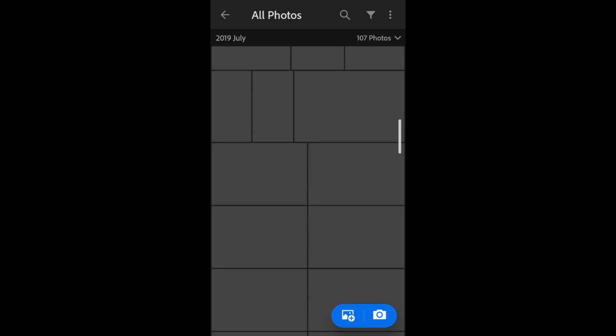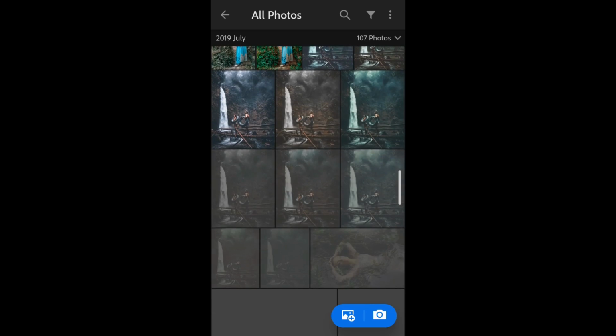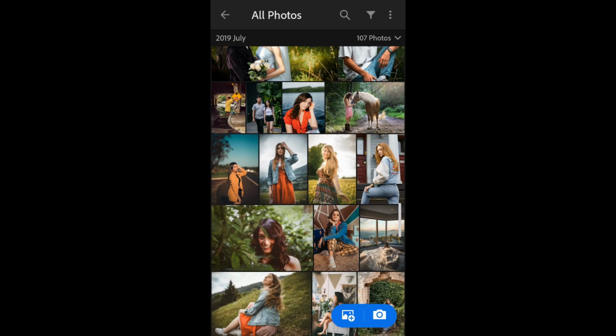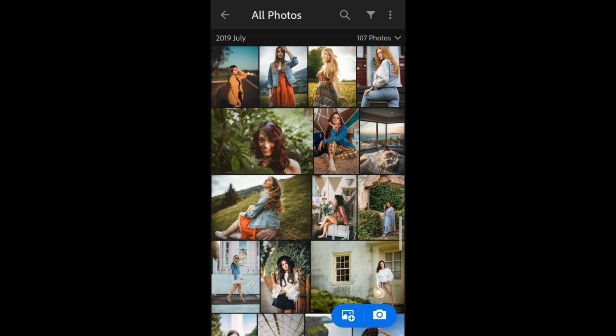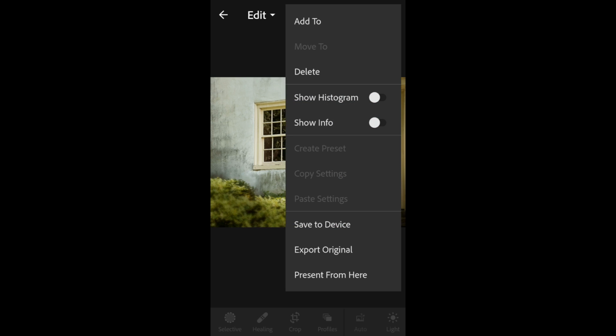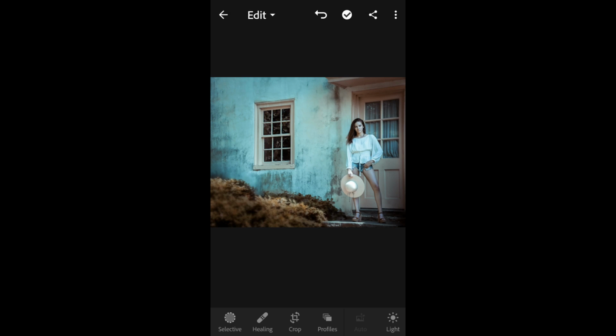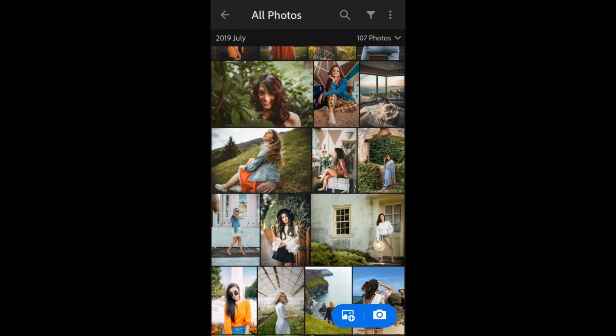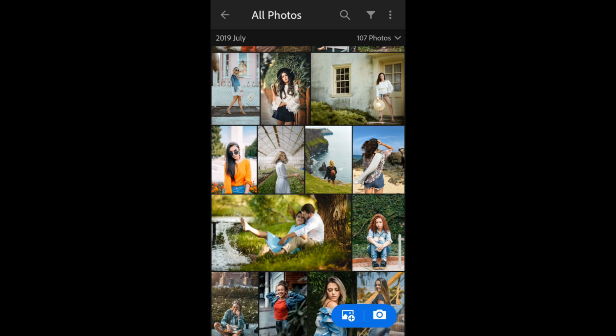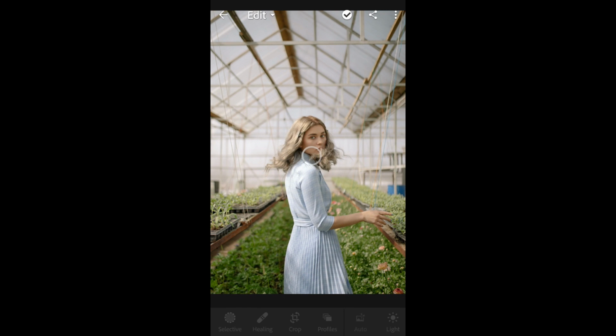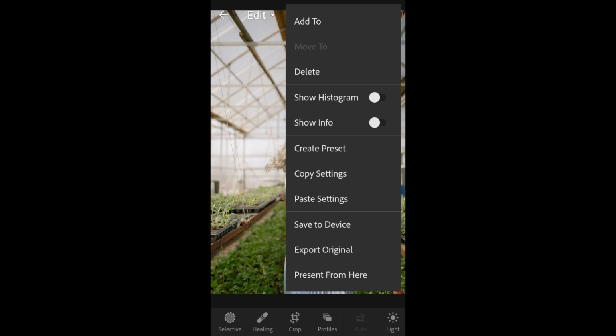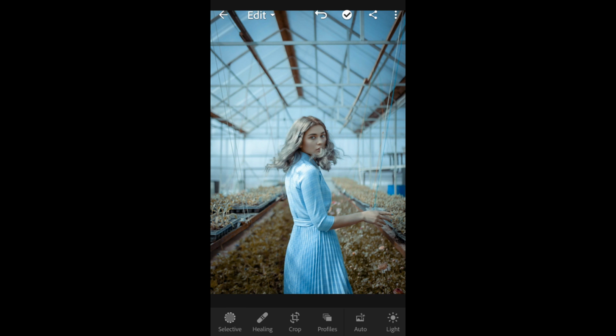Now let's open any of the example photographs and apply this preset there. Let's take this photo, click on the three dots and select paste settings, and you can see the difference. Your photograph has totally turned into a cold look, which is amazing. Now let's apply it to one more image. Let's try this one. Here is the summer look. Now let's turn that photograph into a winter look, and you can see the difference.